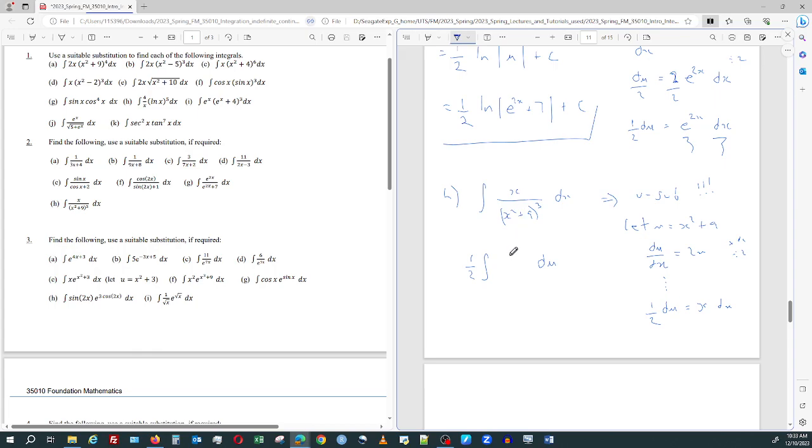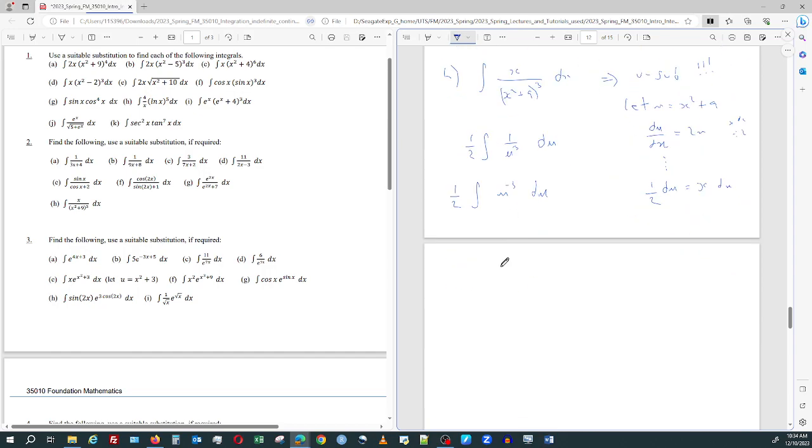Now we can do the trivial one, u cubed. Now there's two ways to do this. We could bring the u up and do u to the minus 3 and up and under, or we can think to ourselves, is the derivative there, and it's not. So we'll do an up and under. So that's what we'll need to do. So we'll rewrite this again. So we'll go u to the minus 3, du, and we'll do up and under on that.